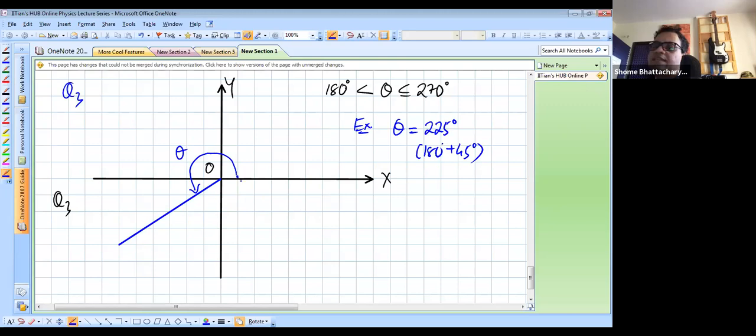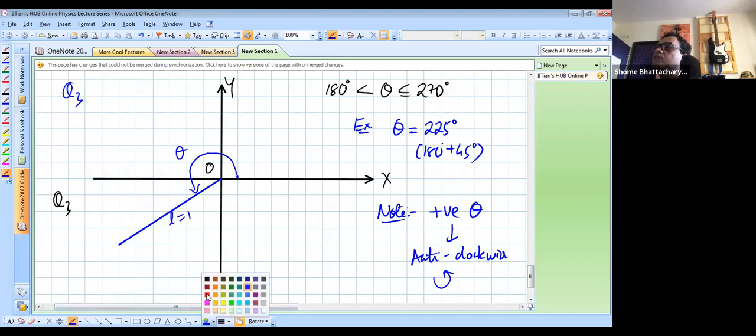But if I say it is this, I should say with what? Minus sign, because I am already using the convention. So remember that we are using the convention that positive theta is which sense? It is anti-clockwise. So I am forced that if I am writing theta as a positive quantity, if I am writing it as positive 225, I have to go in the anti-clockwise direction. I can write it as 135 also, but then I should write it as minus 135. I cannot write it as positive 135. So anti-clockwise is positive, whereas negative is clockwise. So I am forced by that convention that I have to go in this manner.